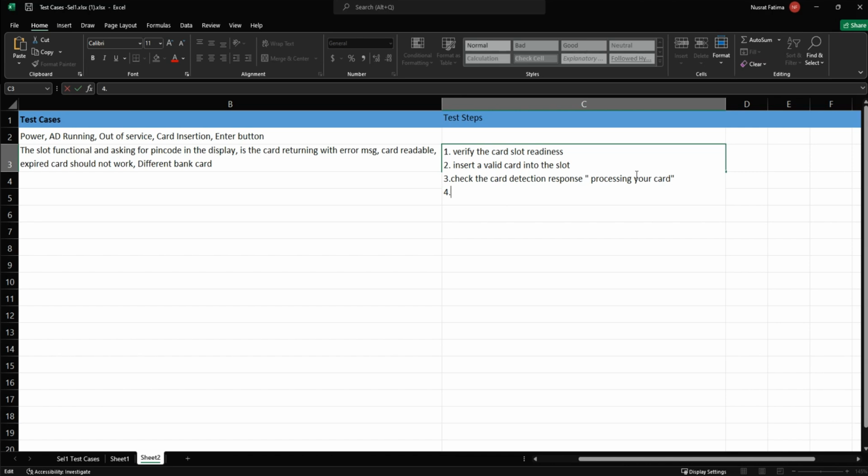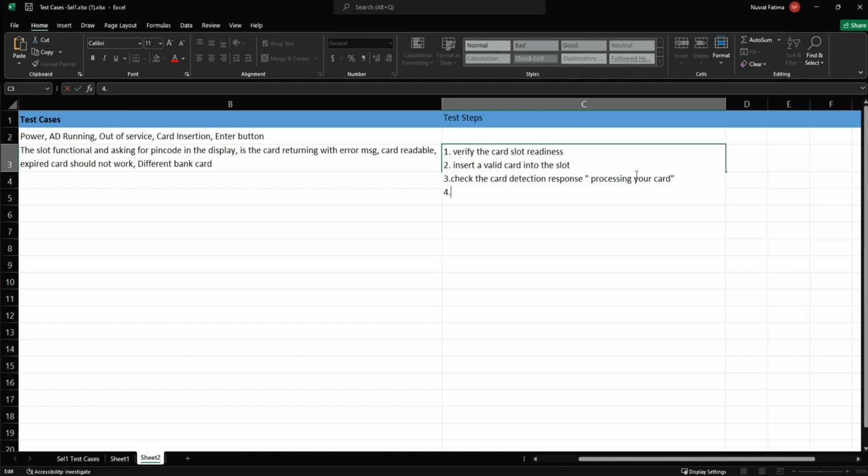Okay, and then we will put the card in an incorrect orientation. So let's say you have to put it the left way, but you put it the right way or upside down, then it can create an error, and it will show you an error or return your card immediately.